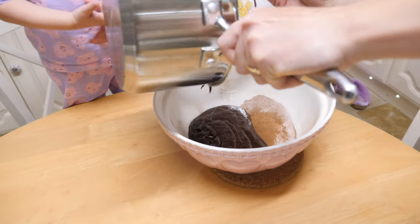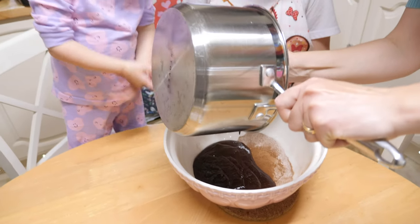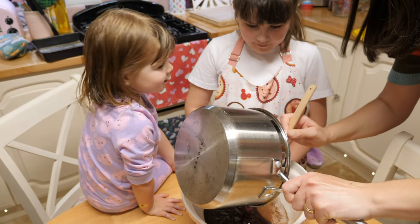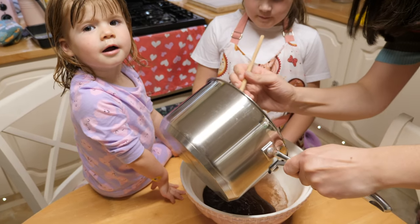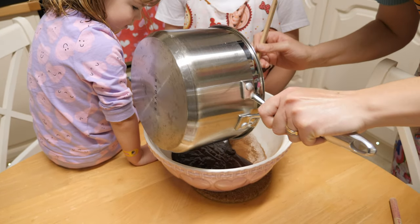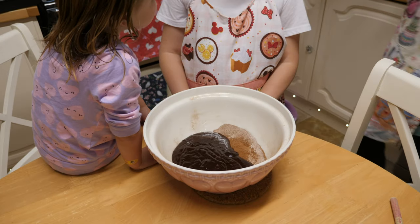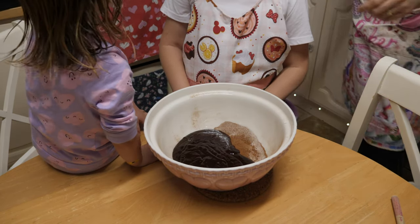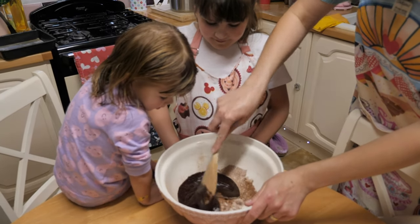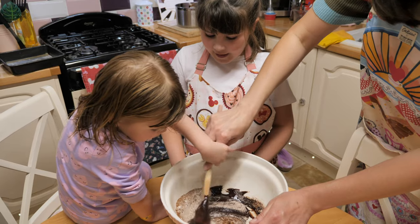Oh, what's it say? What you say, Annie? She said, what's that mixture? It's chocolate, Annie. Chocolate. It is. Now, it's chocolate. Let's move this over here a minute. I love chocolate. You love chocolate. Can you smell it? This is for mine. What does it smell like?